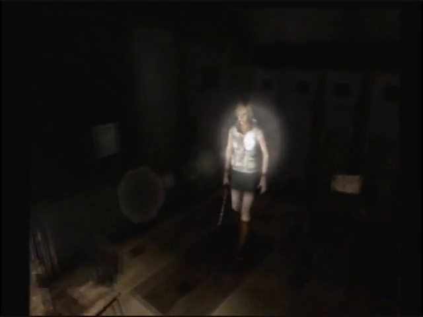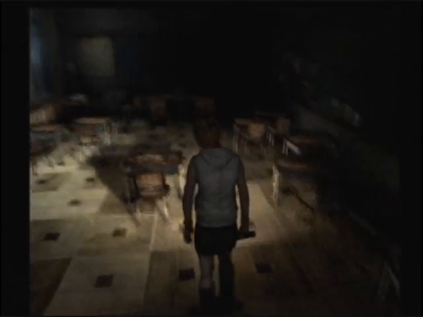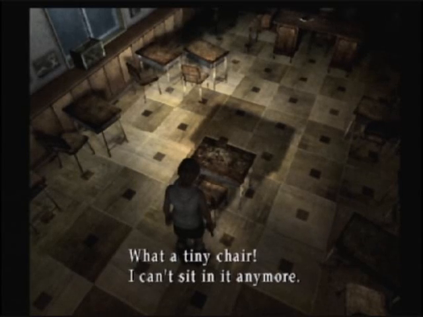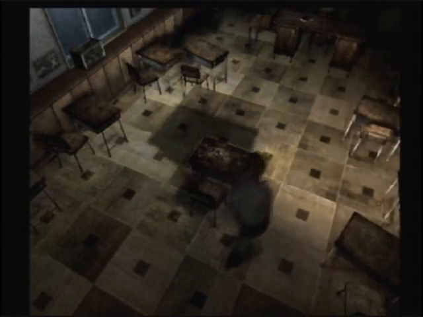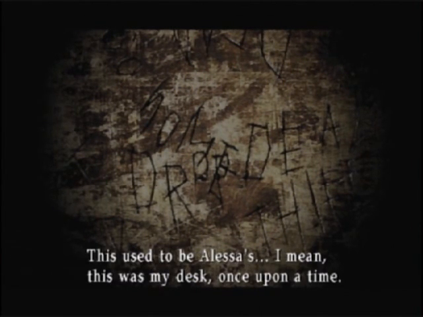And now another room familiar to the players of the original Silent Hill. A room from Midwich Elementary. Alessa's classroom. What a tiny chair. I can't sit in it anymore. Thank God. Go home, drop dead, thief. This used to be Alessa's. I mean, this was my desk once upon a time.